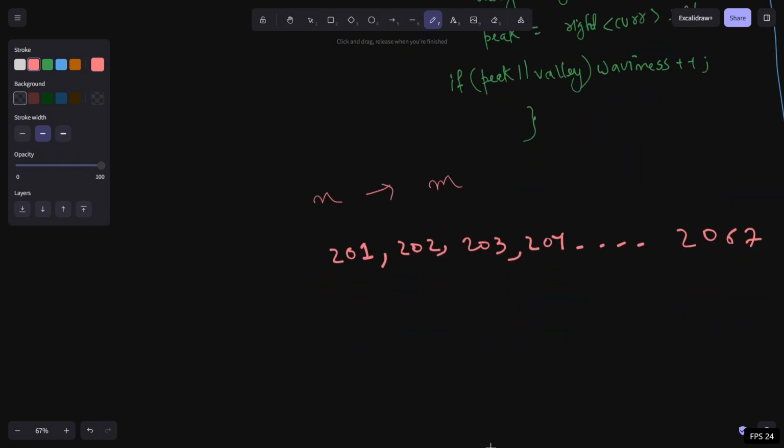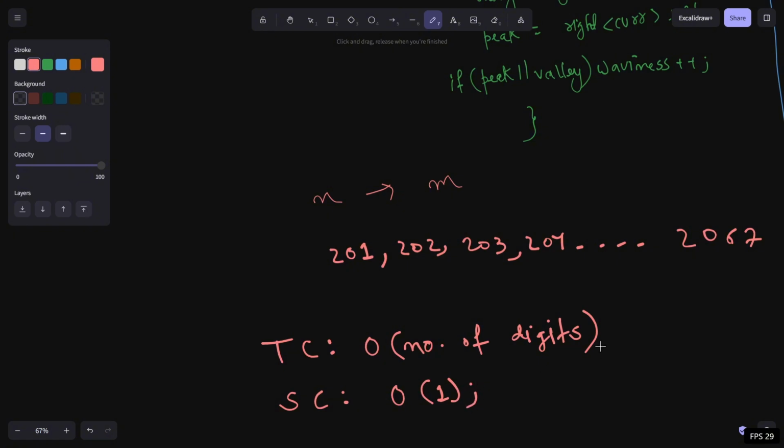So the time complexity is going to be the total number of digits. So time complexity is big O of number of digits, and space complexity is big O of 1. We are not using any extra space here.